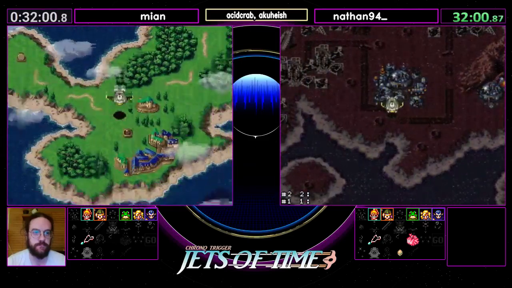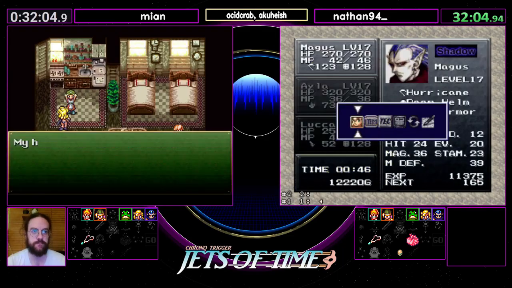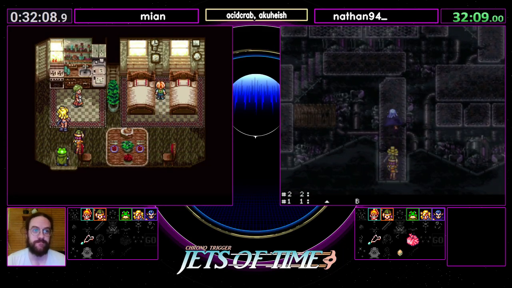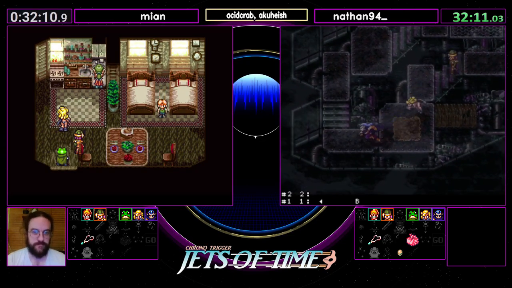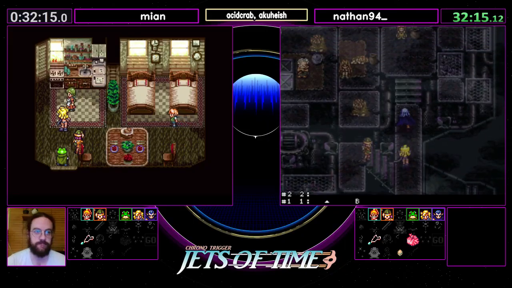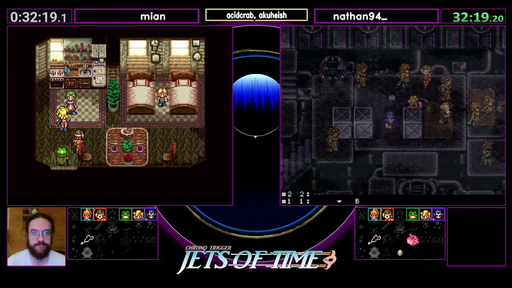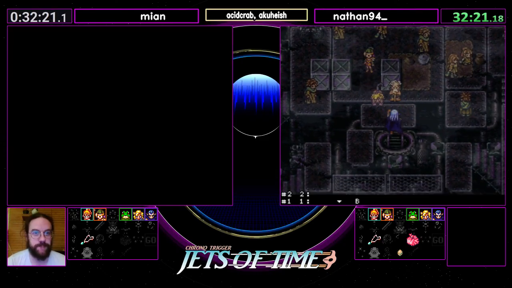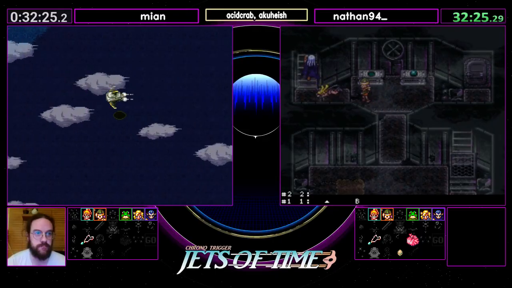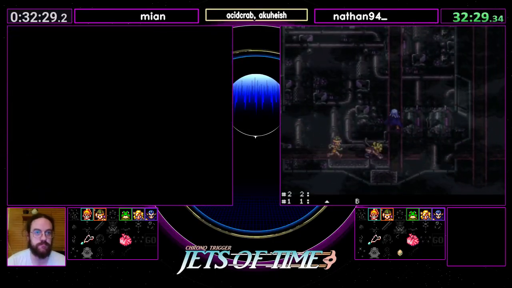So we still have a lot of different directions things could go here. We see Mian grabbing the carpenter item here. Jerky. Yeah, he started it, but he forgot to finish it. We've all done it once. Oh yeah, we all have. I mean, Nate didn't check it until after Cathedral either. Right.